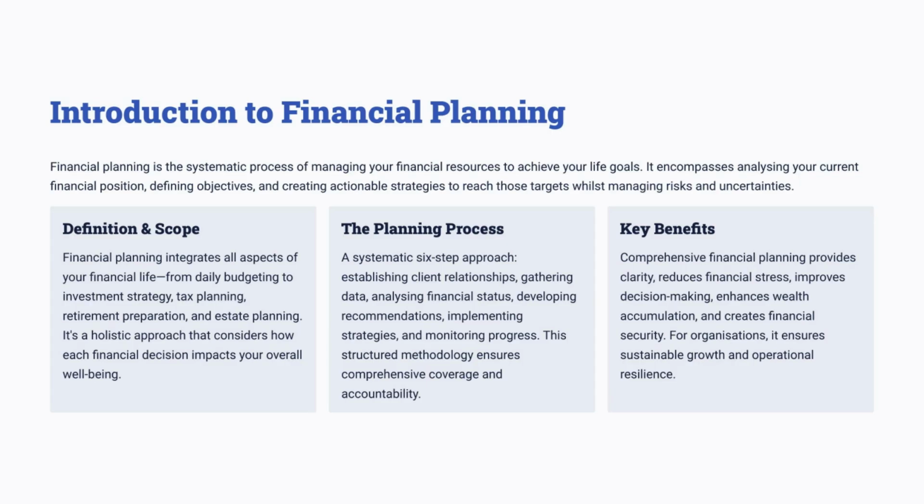Financial planning is a systematic process to manage resources and achieve life goals. It integrates budgeting, investment, tax, retirement, and estate planning. The six-step process includes relationship building, data gathering, analysis, recommendations, implementation, and monitoring. Benefits include clarity, reduced stress, better decisions, wealth growth, and financial security, ensuring sustainable growth for organizations.